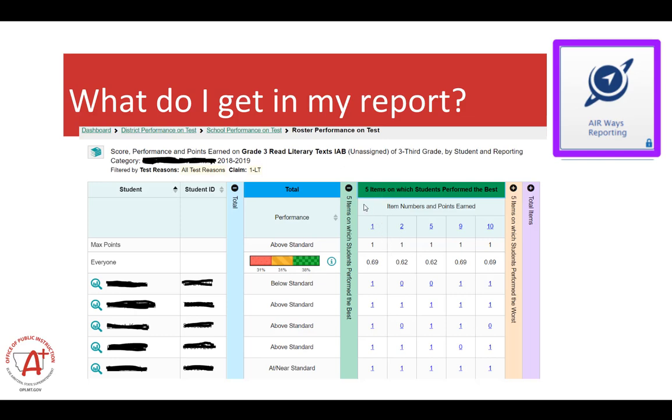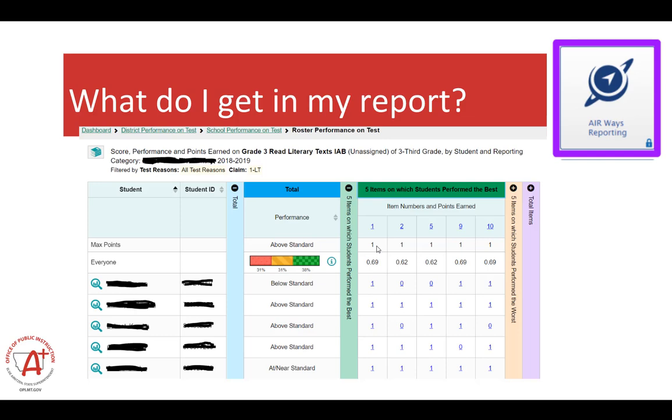You'll be able to see the 5 items in which the students performed the best in the class, and the 5 items in which the students, again, did not perform as well on, or you can just check out each item by item. By clicking on here, you'll be able to see the item again. Oh yeah, what was question 1? What was the rubric for it? What was the answer? You also can go ahead and see the percent that got it, or I guess the average score for each item.